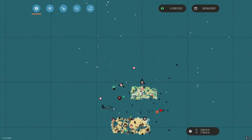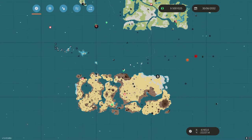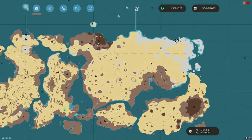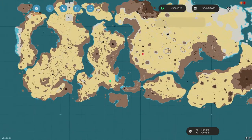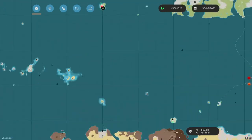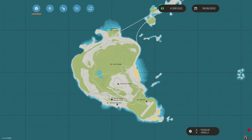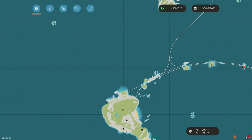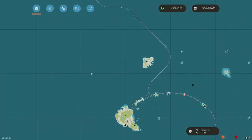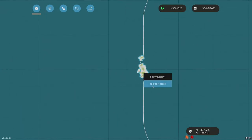So the way my ADF network works is, let me actually fly around and show you that. So I have an ADF station here, here, here. Where else? Military base. I have one here at Draymore. I have one here at the Creative Island. Then I have one on each of these. So I actually need to fly here and verify these. So let's do that.